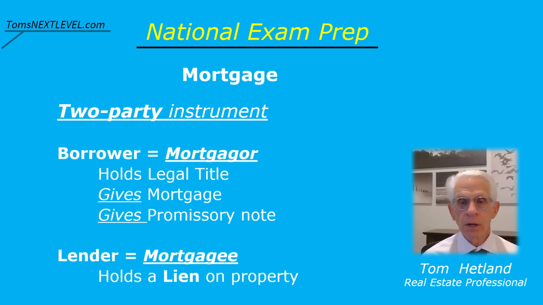So in a lien theory state, I have title to the property. But then the lender puts a lien on my title, puts a lien on my deed. So whenever I try and sell that house, somebody will notice there's a loan, and I have to pay that off before I can actually sell my house. So the lender's the mortgagee, and the lender has a lien on my property. That's why it's called a lien theory state. So that's mortgages.